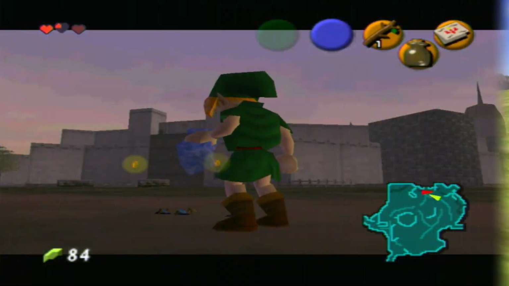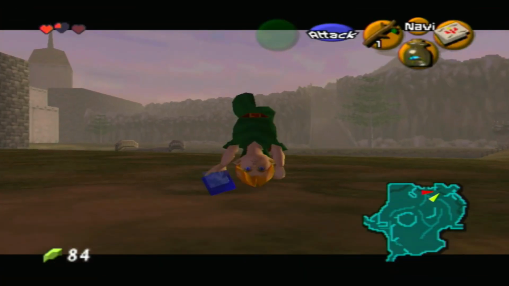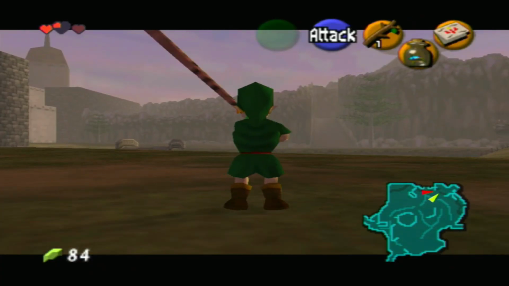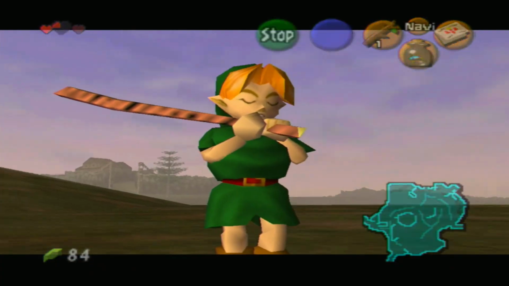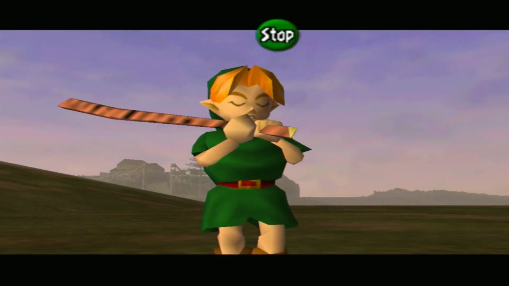To do this, drop and grab the bugs again so they're in Link's hand, and then you just have to backflip, and while in the air, press the C button where the bugs are and the C button where the deku stick is very shortly after each other. Link should start playing the quote-unquote ocarina. If you don't get it first try, just try again, it's pretty easy to do.